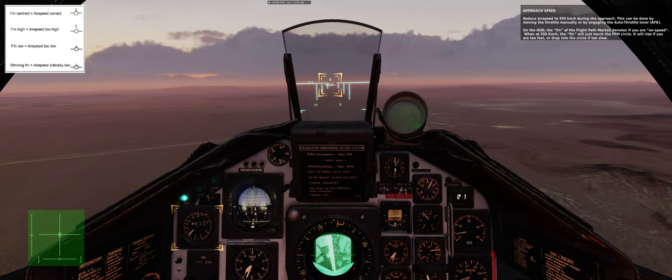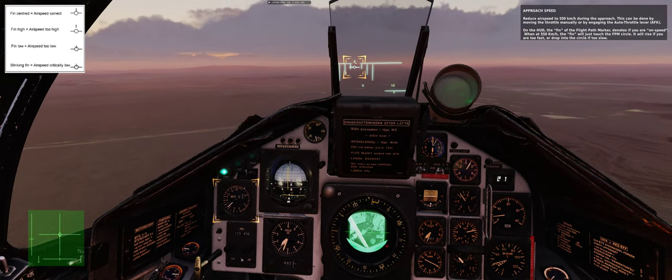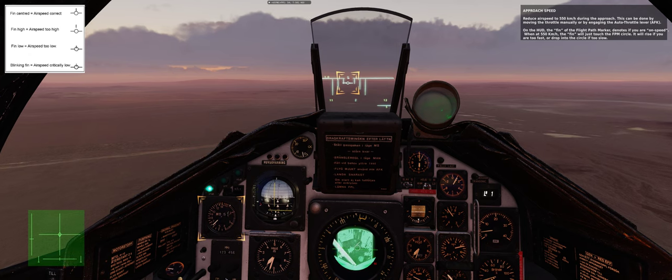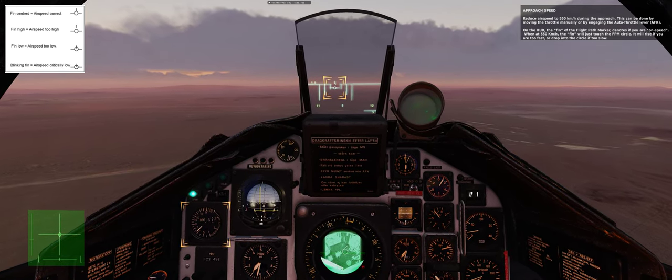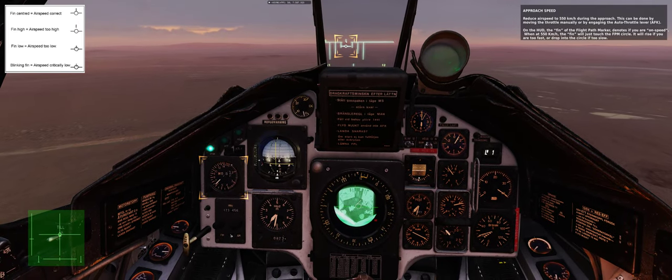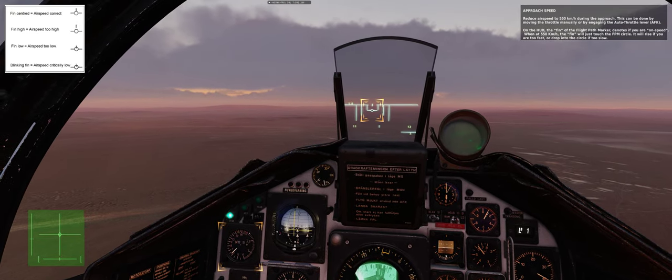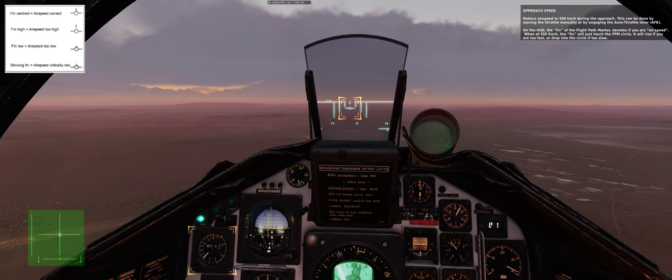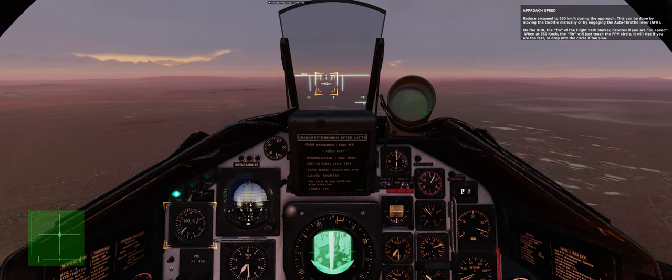Reduce airspeed to 550 km per hour during the approach. This can be done by moving the throttle manually or by engaging the autothrottle lever, AFK. On the HUD, the fin of the flight path marker denotes if you are on speed. When at 550 km per hour, the fin will just touch the FPM circle. It will rise if you are too fast, or drop into the circle if too slow.